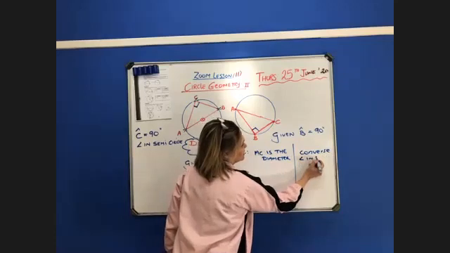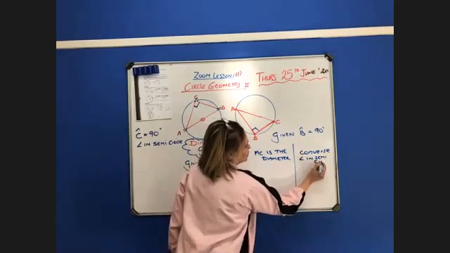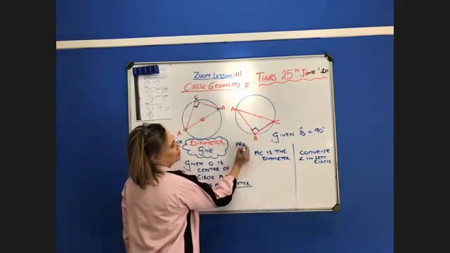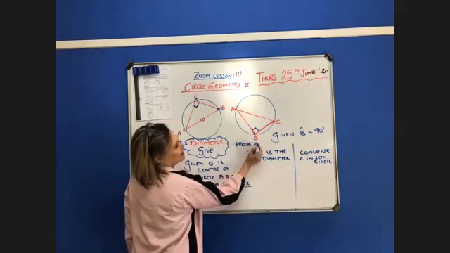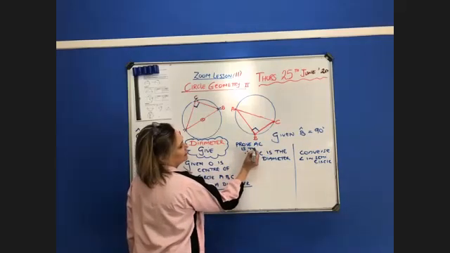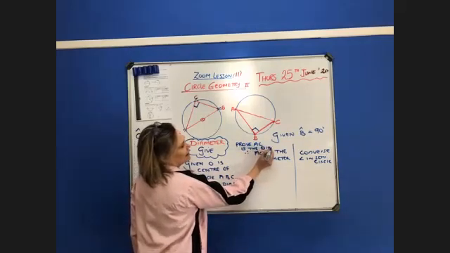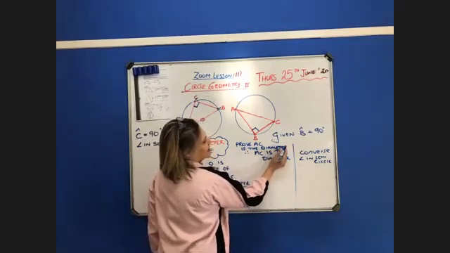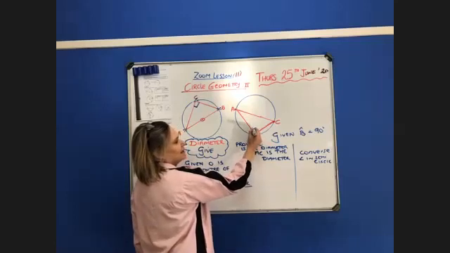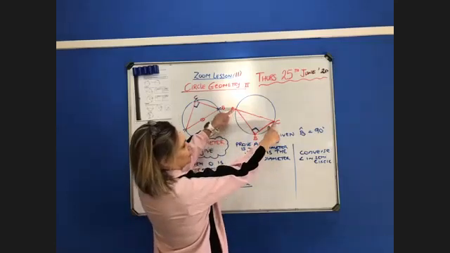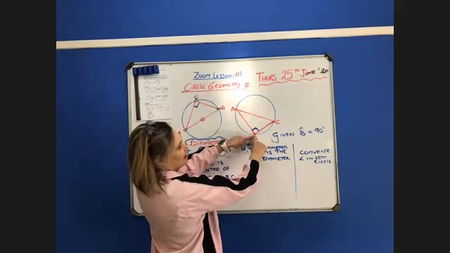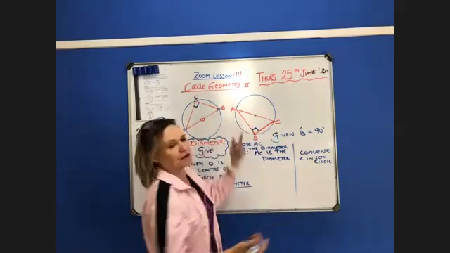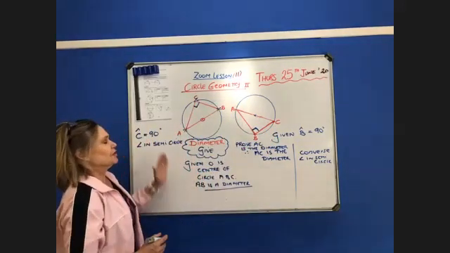angle in semicircle. Because sometimes they might say, prove that AC is the diameter. And if they ask you to prove it, and somehow you can get that to be a 90, and you could see that chord is subtending 90 on the circumference, then that chord has to be the diameter, which means it's passing through the center. Okay, so that's all in your textbook.